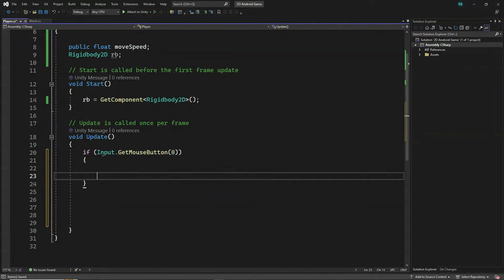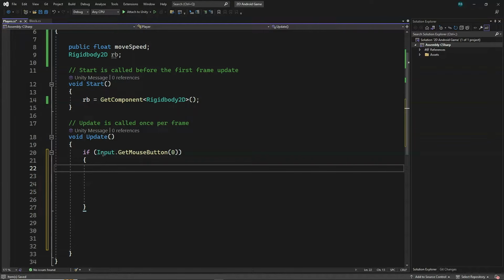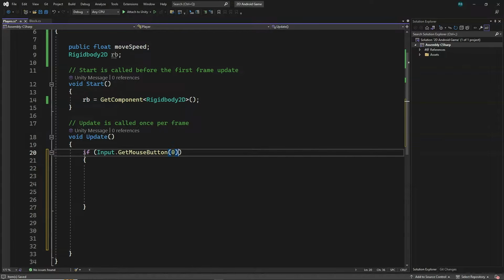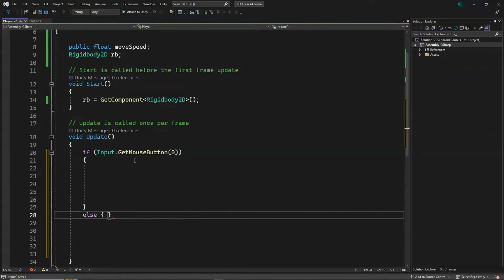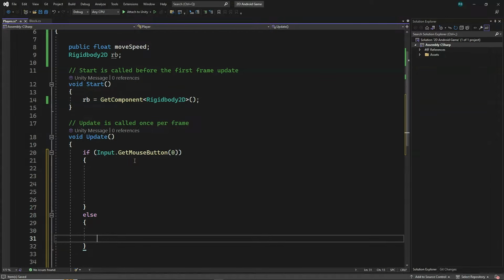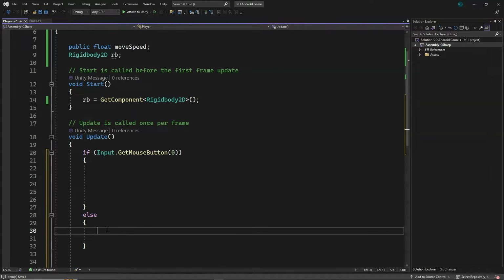This function gets called again and again whenever we are pressing on the screen with the mouse or tapping on our screen with a touch finger on an Android device. Whenever you are continuously pressing on the screen, this function automatically gets called, and whenever this function gets called, this if condition will become true, and then we will move our player. Now else, that is whenever we lift our finger, we are not going to move our player and we set its velocity to 0. So whenever we press the button, we're going to move our player, and whenever we are not pressing the button, we're going to set the velocity to 0.